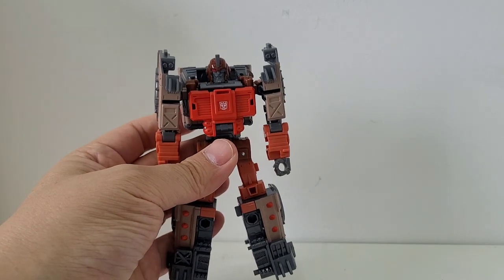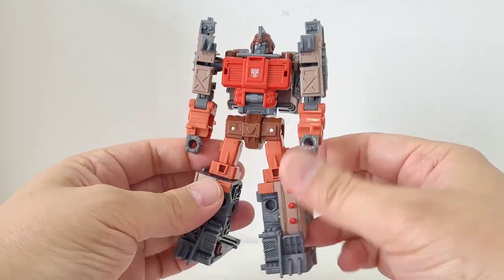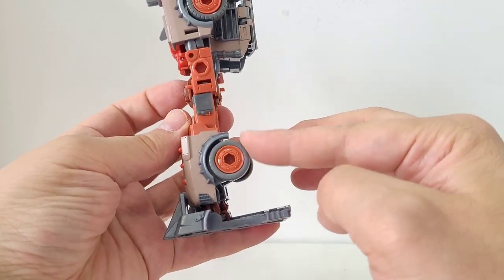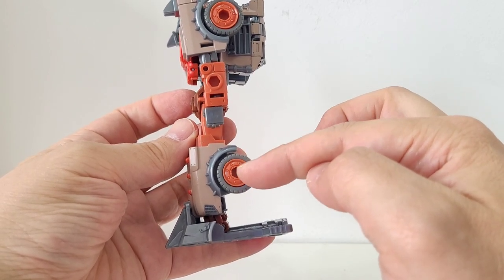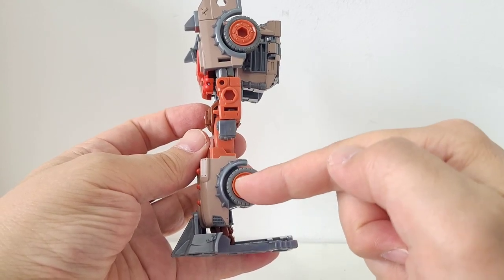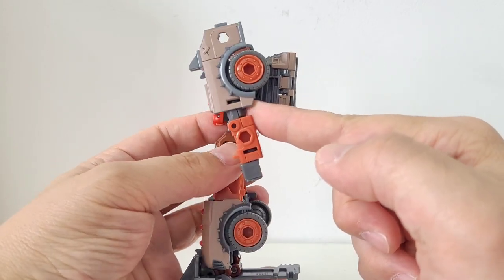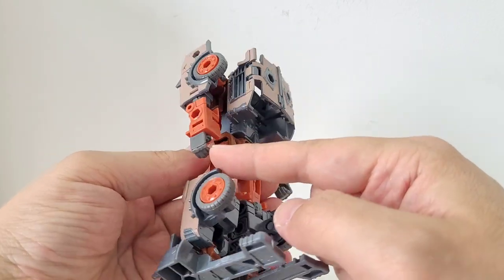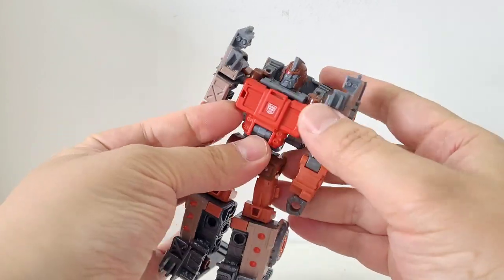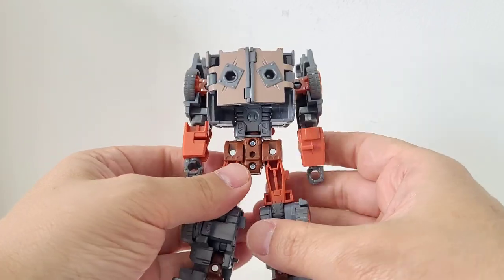Let me get this guy back in focus, Daniel-san. And no, he's chill, man. He's real, real chill. Ooh, look at this. The wheels rotate independent of the little hub, or what is this called? Car people, what is this called? The hubcap? That means you can plug stuff in and not worry that spinning the wheel is going to move it all about. That's smart. Respect. So we have a port up here, port in the hand, another one up here. Whatever, dude. I'll study more of this in the transformation, but first impressions, this guy's cool.